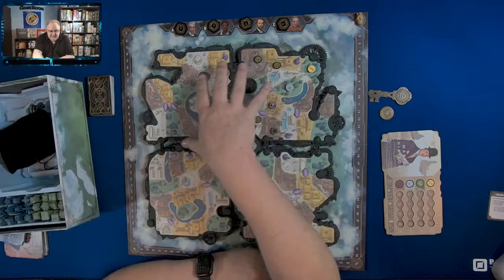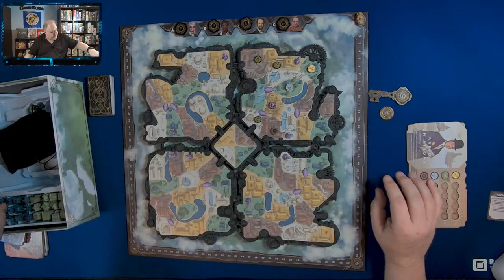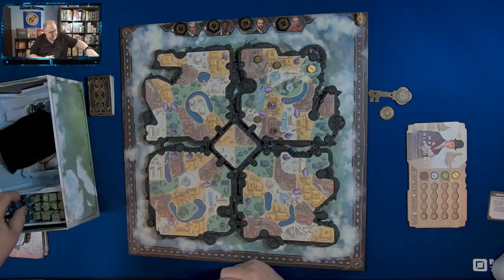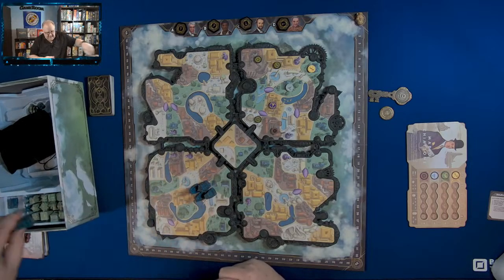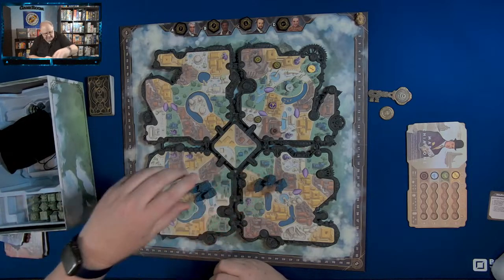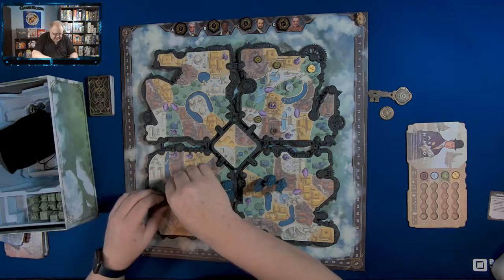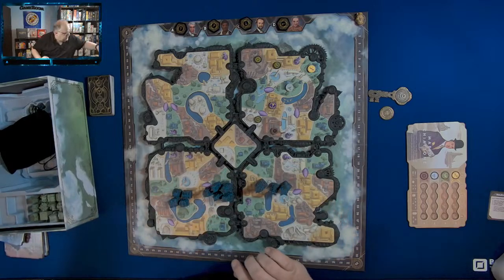So these things are going to be littered out, right? Then everyone's going to get all of their buildings. I'm just going to set them out, and then I'm going to show you some stuff. The game comes with 3 large buildings, 5 medium and 4 small buildings. And that's it. And then everybody gets a wonder.